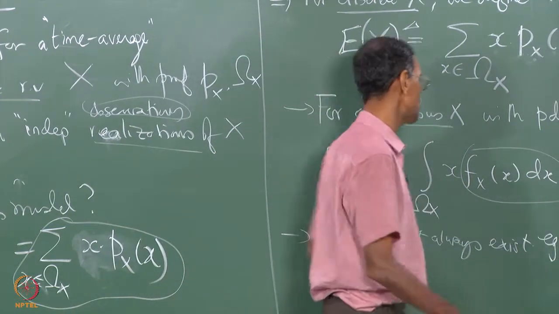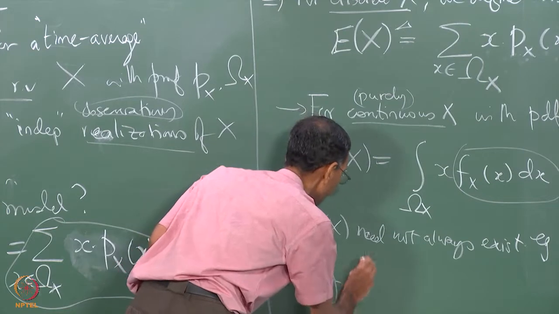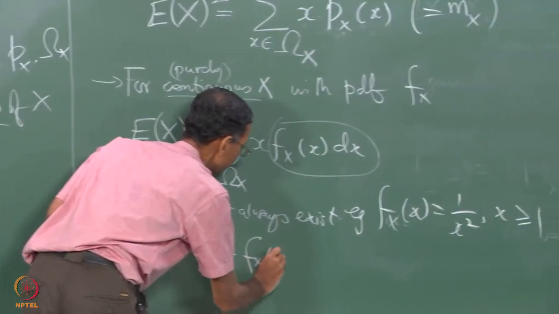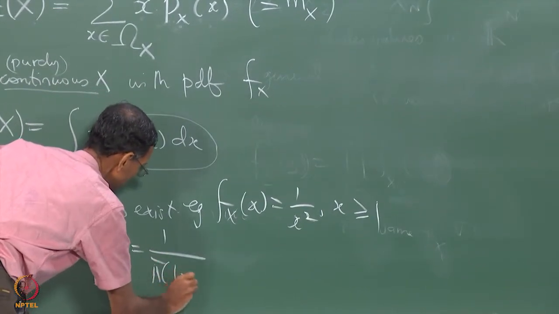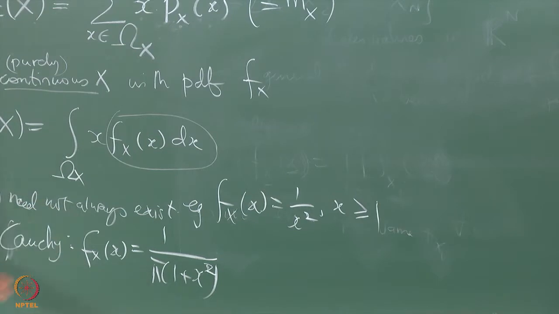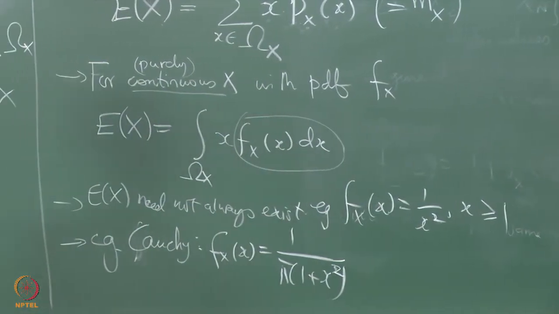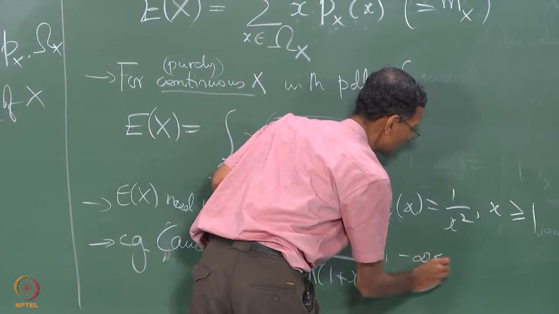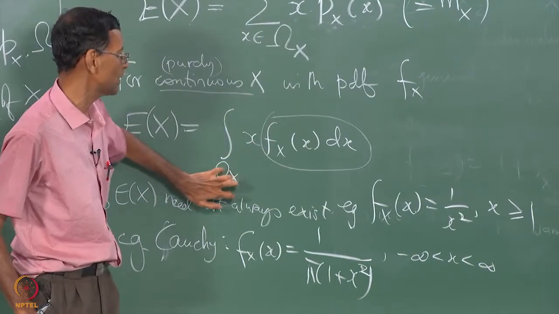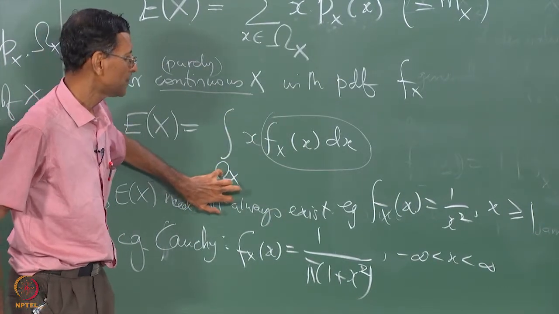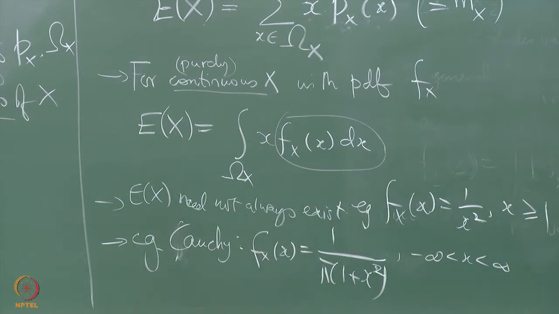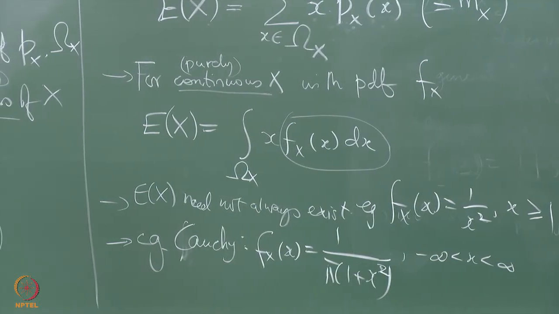For example, if I take the Cauchy, this is a classic example. 1 by pi into 1 plus x squared, I think is the easiest Cauchy I can think of. No alpha parameter or whatever, it is just simple Cauchy. Here of course you have minus infinity to infinity. Now stick this inside this. Now omega x will go all the way from minus infinity to infinity. Now you tell me if that integral should exist or not. How will you decide if it exists or does not exist?